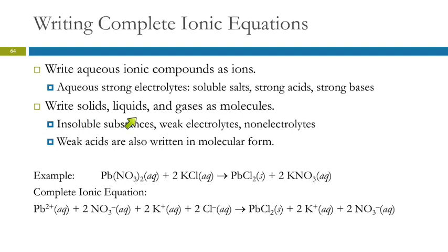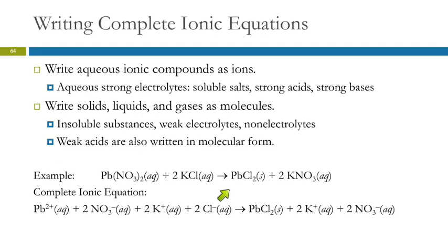If you have solids, liquids, or gases anywhere in the formula, so s, l, or g is the state symbol, you just copy those down. You don't do anything to them. So those would be insoluble substances. Weak electrolytes and non-electrolytes would also be written as molecules, and that would include the weak acids.